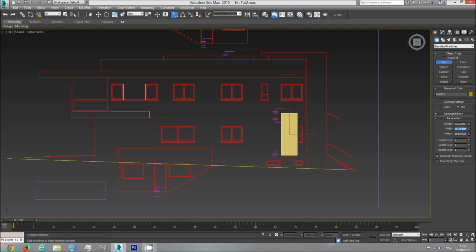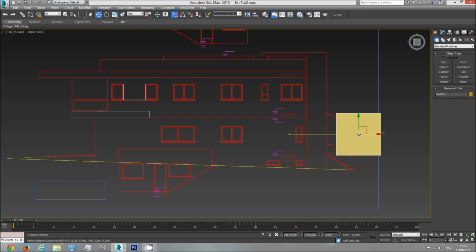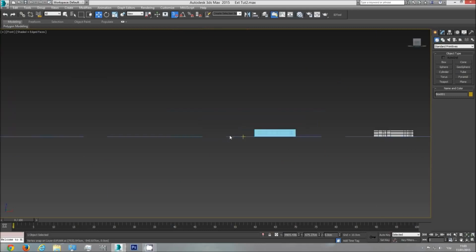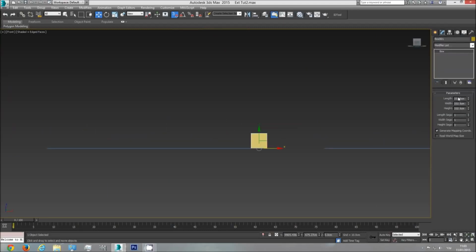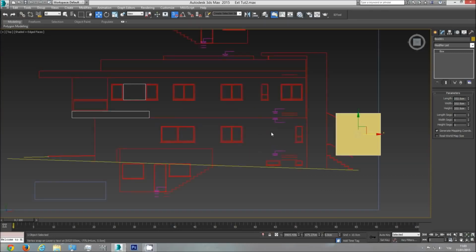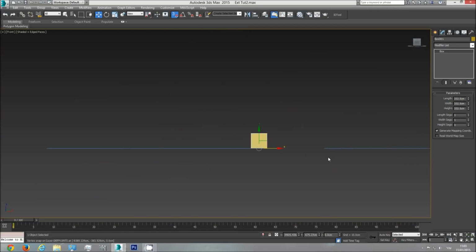Okay, let's give this value to everything. 332.5, 332.5. And this is the height of my ceiling in the plan. So I'm going to go to the front viewport. Now, because I gave all the dimensions the same height or length, the box is in every viewport, in front, in left, in top, it will be always 332.5. So now I can use it as a reference.